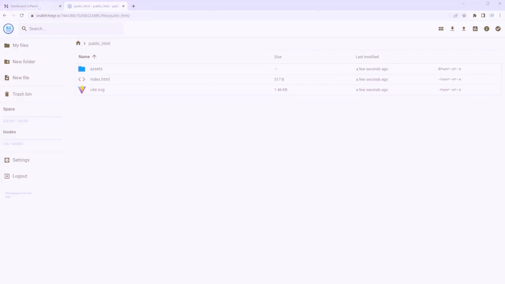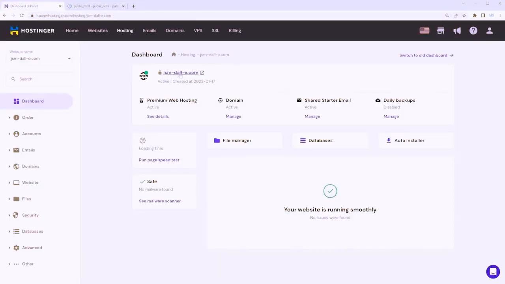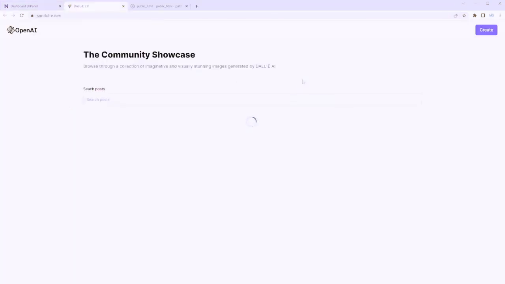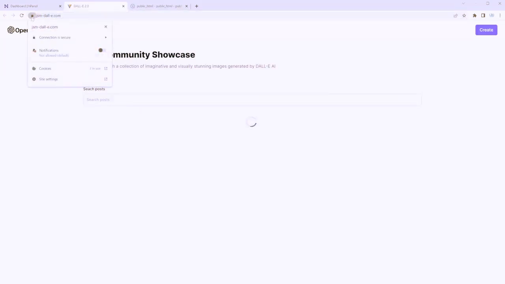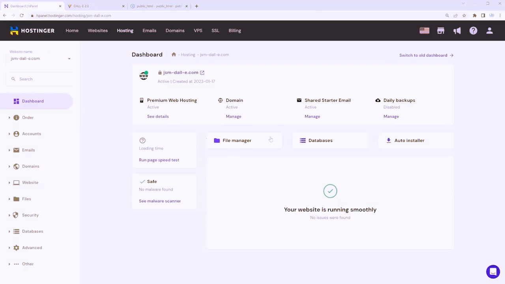So now if you go back to your dashboard and click your chosen domain name, our DALL-E 2.0 is now live. Isn't this crazy? We can see that it is deployed under our special domain, and it is HTTPS secured. That is phenomenal. Now, of course, there might be some changes we have to make to properly fetch the data, but that can be fixed easily. As you can see, the most important part is that this deployment took less than a minute, and immediately we have premium web hosting, we have a domain name, you can even manage emails on this domain name.